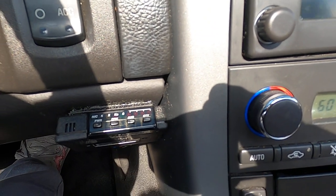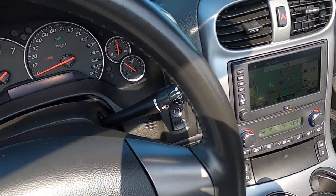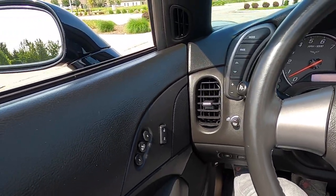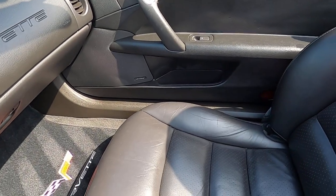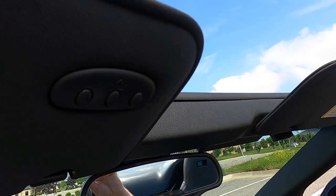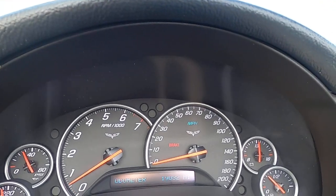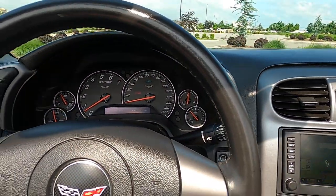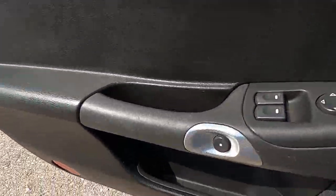There is a radar detector here as well. Cup holders look good — not dirty or gross. The shifter looks great, with no signs of wear on any of the markings on the buttons or controls. The steering wheel looks good with no fading. Driver's side door panel looks great, and the passenger side door panel also looks great. Passenger side seating looks really good as well. There are universal garage door remotes built into the driver's side sun visor. On the odometer, you can see we are at 19,032 miles, and it runs and drives so well — as it should, being almost a new car aside from the fact that it's 15 years old.